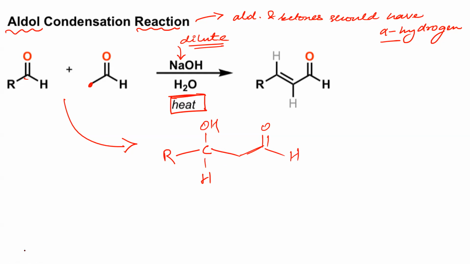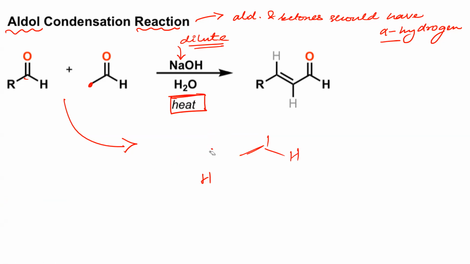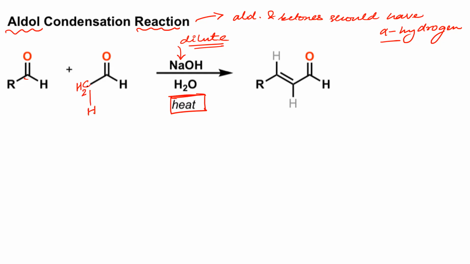First of all, let me clear all the ink. First of all, you need to add both the molecules. Let me show how you add it. So here it will be CH3. Till here, everything is fine. No problem till here. Yes or no? Yes, sir. Now what happens? This hydrogen will go to the oxygen here.